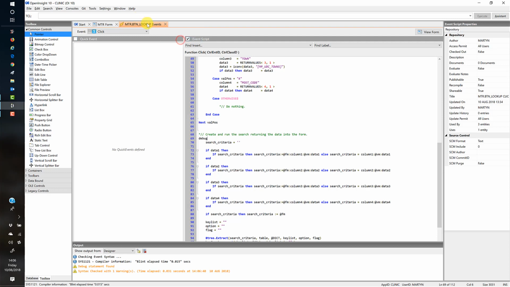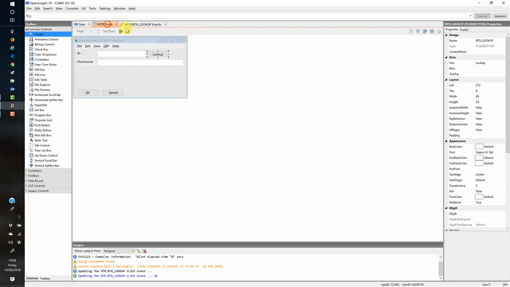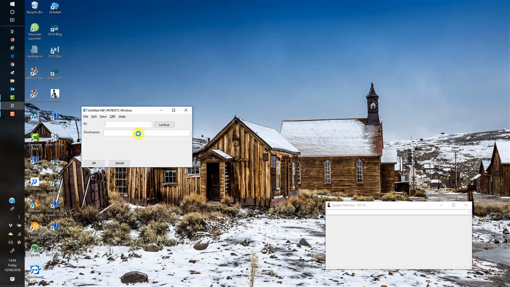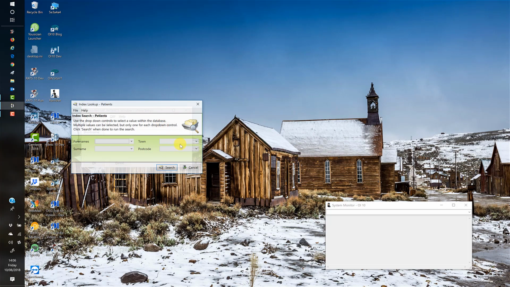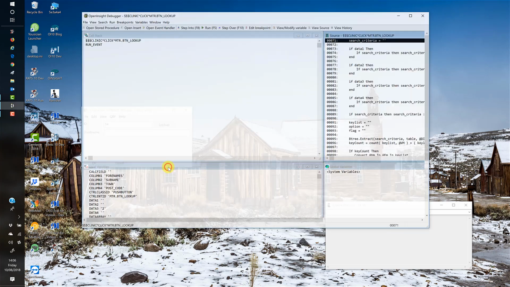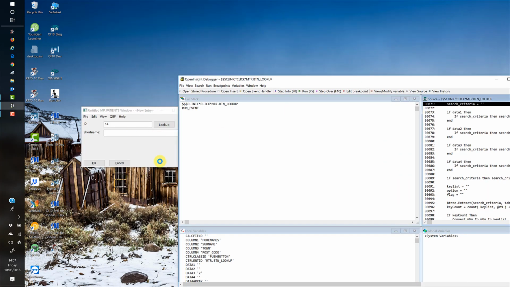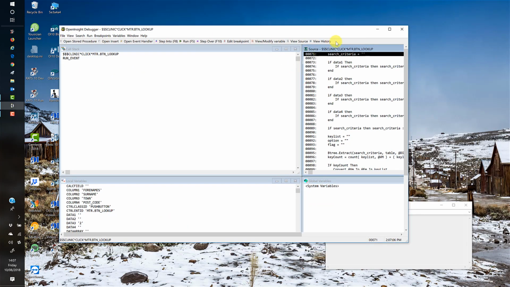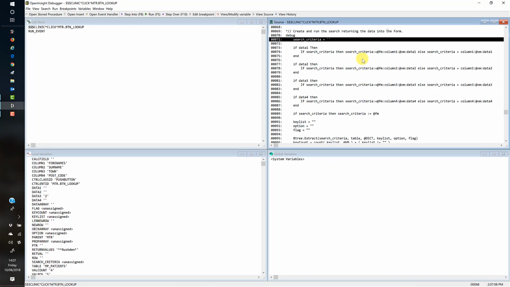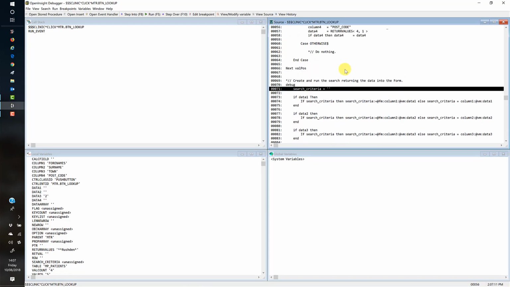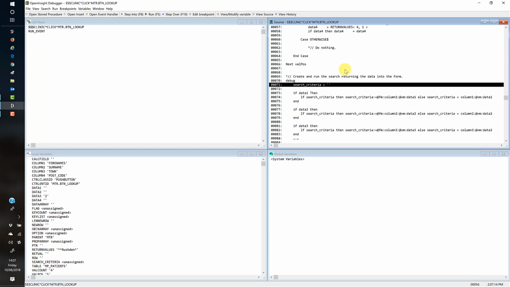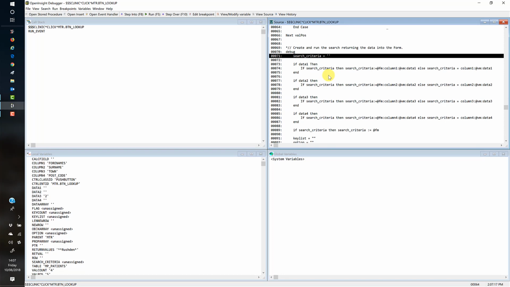So if we just do a compile and a save, go back to the form and we test run the form, when we go to the lookup, it will drop to the debugger. Okay, so it's actually got to the point in the program after the little window came up. So we ran through the program getting the lookup, and then when we put the selection in, that is the point where we hit the debug statement. So we haven't had to worry about stepping through everything else. We've simply dropped to the debugger as soon as we hit that debug statement where we start to look at the search criteria.